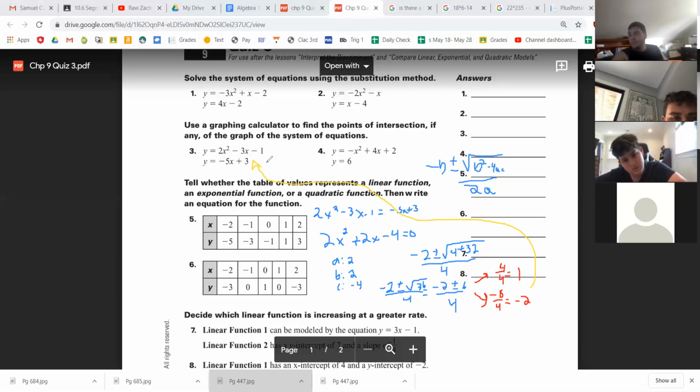Ellie, what do you think is the easier of the two? I didn't hear it. It broke up. What do you think is the easier of the two, the bottom or the top here? Number 3. The bottom one. Yeah, I agree. So negative 5, first one is 1, right? Negative 5 times 1 is negative 5 plus 3. That's negative 2. So your first one is 1 comma negative 2. And your other one, plug in negative 2. Negative 5 times negative 2 is positive 10, plus 3 is 13. So this is negative 2 comma 13.